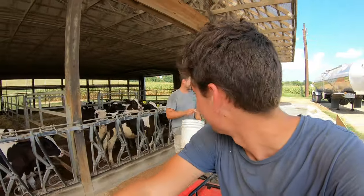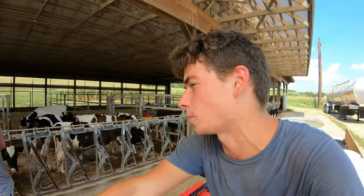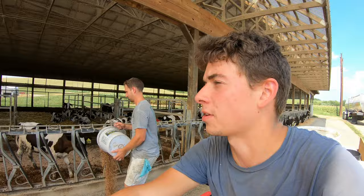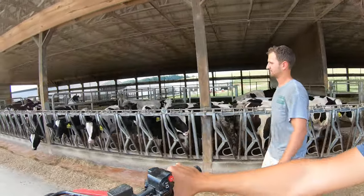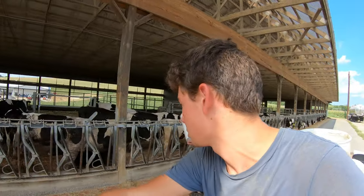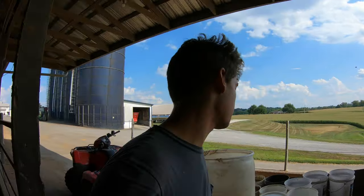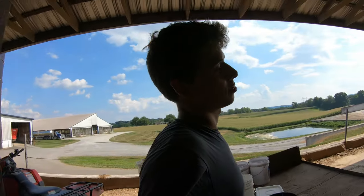This is our transitioning barn. Here we're dumping grain that we give to the weaning barn calves. This just helps to wean them off of a grain-and-water diet to a grain-and-TMR diet. It helps to fatten them up — not too fat, but a healthy fat — where we want our heifer calves, or heifers by now pretty much. All the ladies are looking at me like they've never seen me before, but they see me every day.